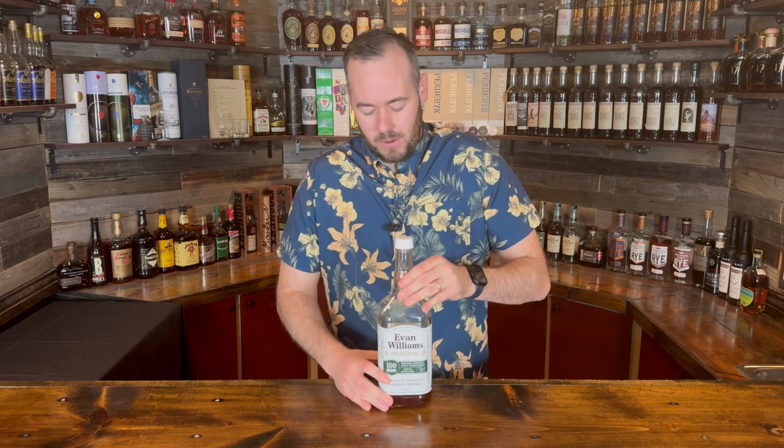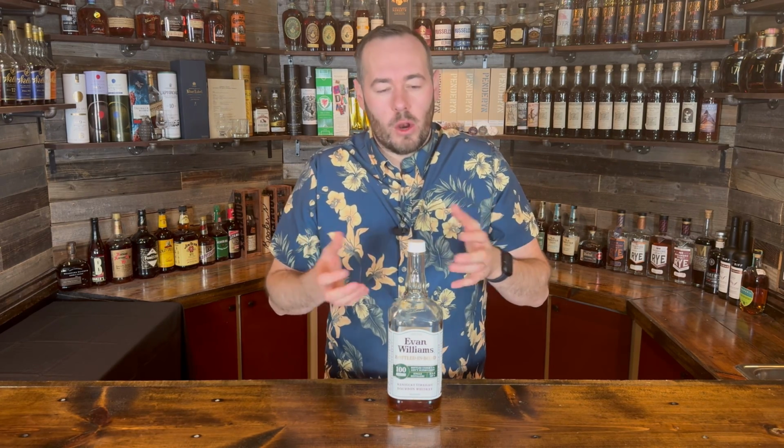As you can see, we've already put a good dent in this bottle. I've always got a 1.75 liter Evan Williams on deck here in the Whiskey Cove, just because it's a solid mixer. I don't particularly want to use it for old fashioneds, because the core ingredient of an old fashioned is obviously the whiskey, and I think good bourbon does well in an old fashioned. But if you're thinking of a whiskey sour, a bourbon smash, something like that, then I think this is just phenomenal for that.